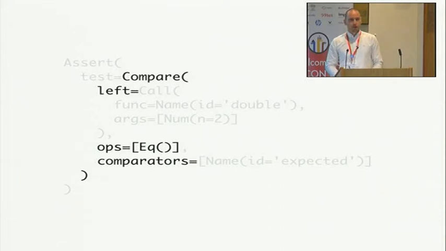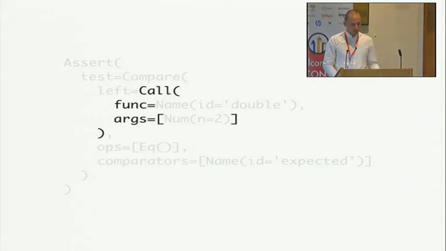Of course, Python is a little bit more complicated in that you can have comparisons of more than two values. So, for example, A less than B less than C. This is valid Python code. So, in this case, compare operators and comparators are lists. So, we have multiple right-hand sides. In our case, we're going for a simple one right-hand side, but it's still a list, with one element.